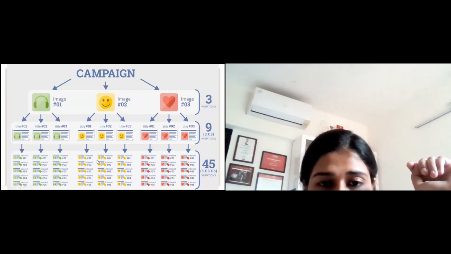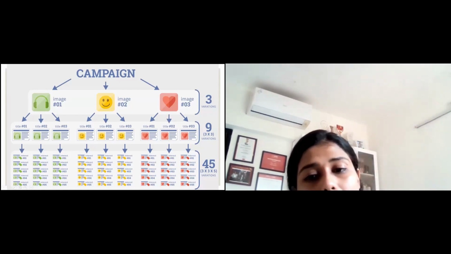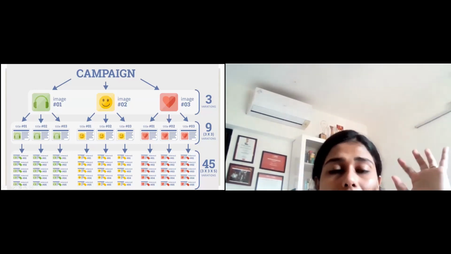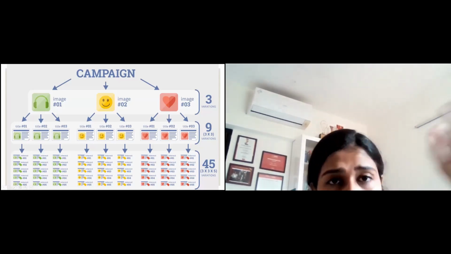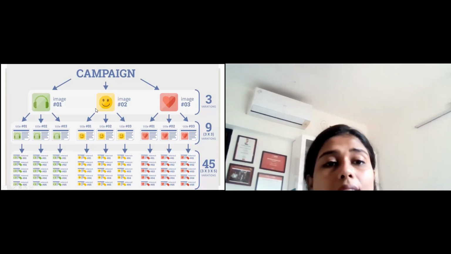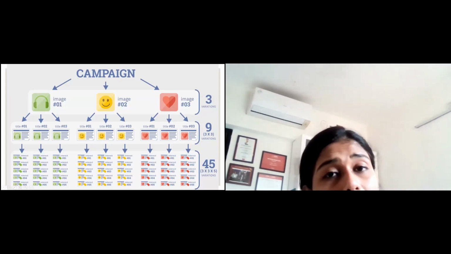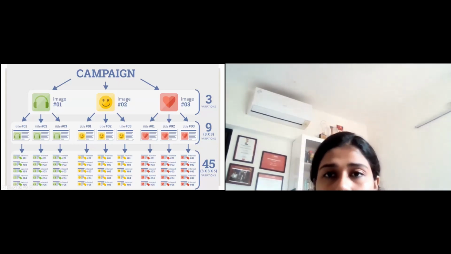Same thing here, 1, 2, 3, 4, the same targeting that you chose there. Same targeting here. What you will eventually be able to figure out is which image worked with which headline and for which targeting. There is a possibility that for a newly engaged couple, the second image with title 3 worked the best.